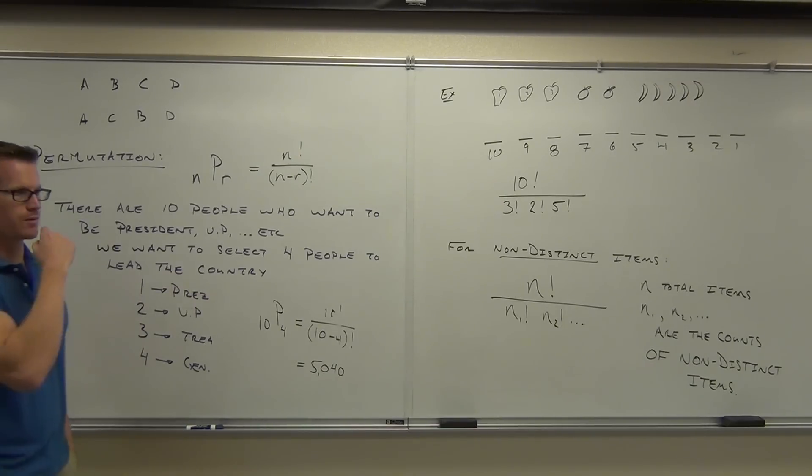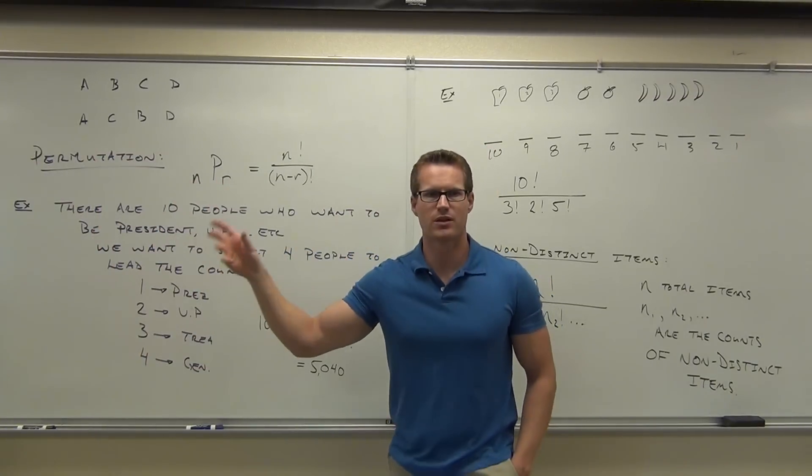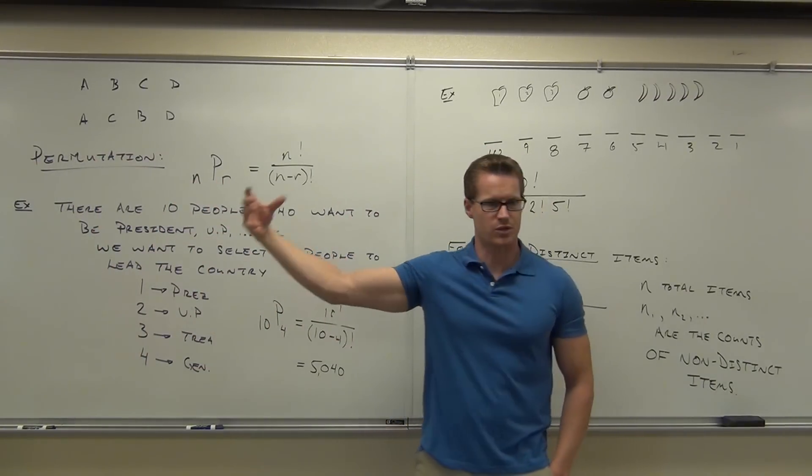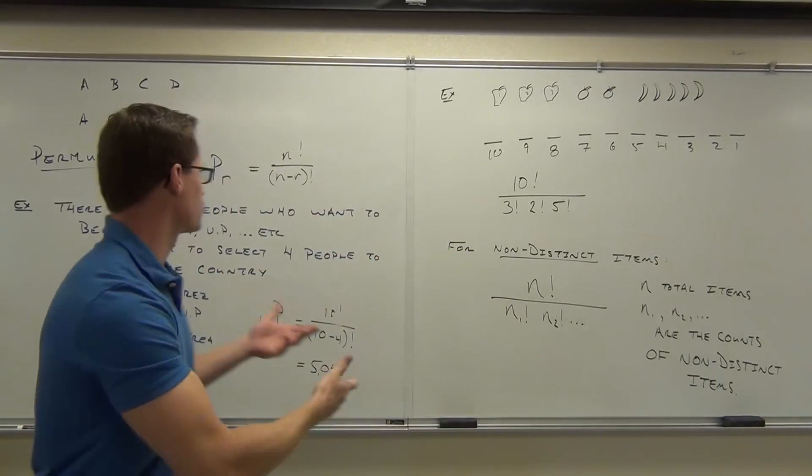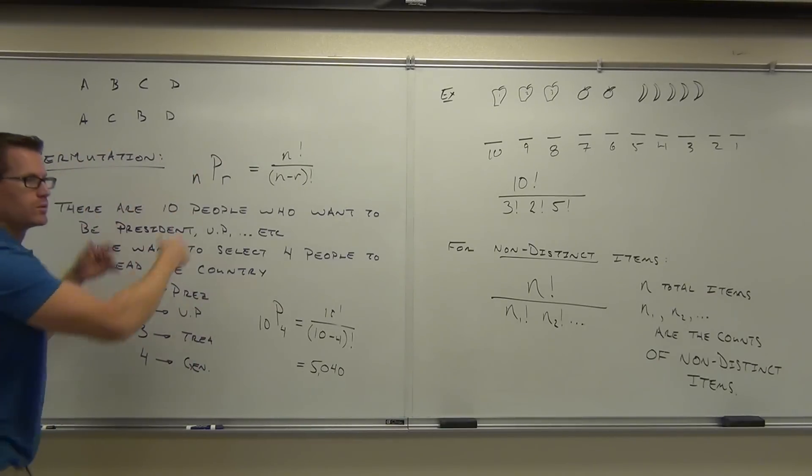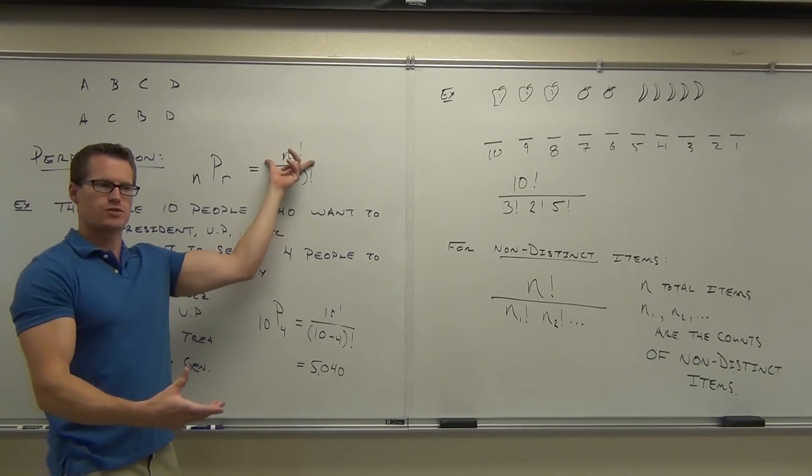Okay, so let's recap. Go over everything we were just talking about. First thing, different arrangements are called permutations. We're trying to look for different arrangements when we're talking about that. If we have a distinct set of items, such as here our people, the number of items that we have to choose from gives us n factorial different arrangements.